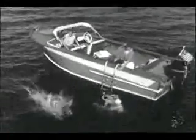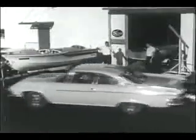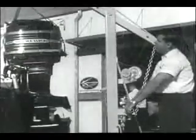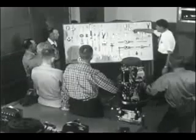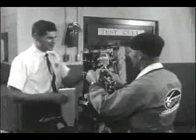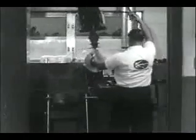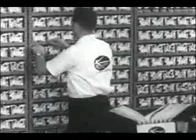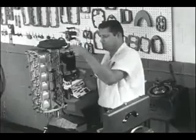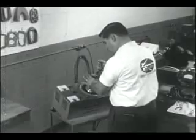Whatever you want to do on water, you'll have more fun with a Mercury outboard. To be sure you enjoy your Merc to the utmost, wherever you go, you'll find an authorized Mercury dealer who will keep your Merc at peak performance. Mercury dealers and mechanics are factory trained by men who are experts in the maintenance and repair of Mercury motors. Factory service schools make your Mercury dealer a specialist who knows your motor — he has the tools, the equipment, and the know-how. Bring your Merc home to your Mercury dealer; he takes parts from his complete stock of genuine Mercury parts. When you buy a Merc, you get more than a motor — you get expert nationwide service. Another reason why you get more run for your money with Mercury.